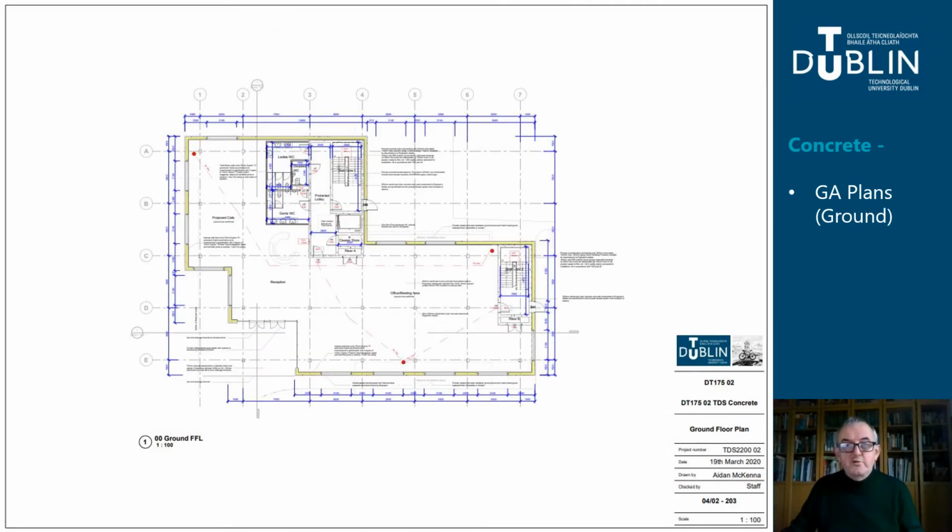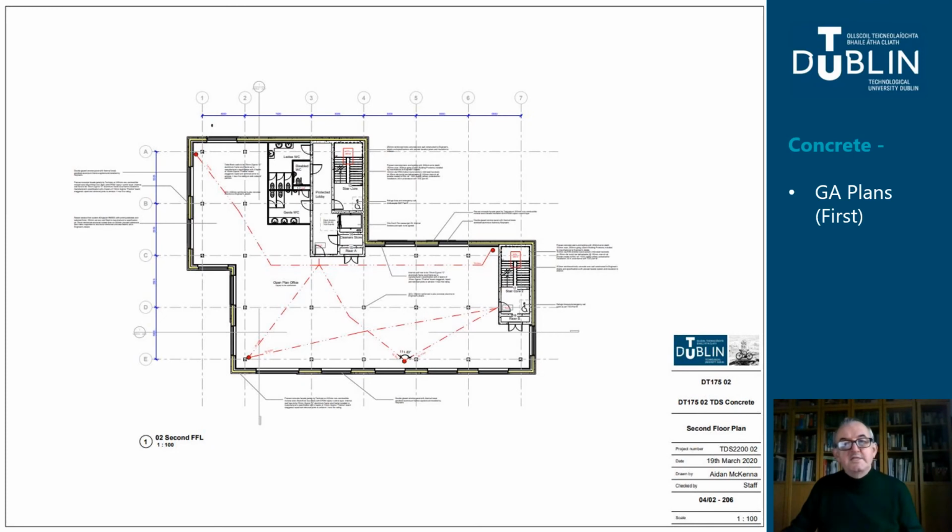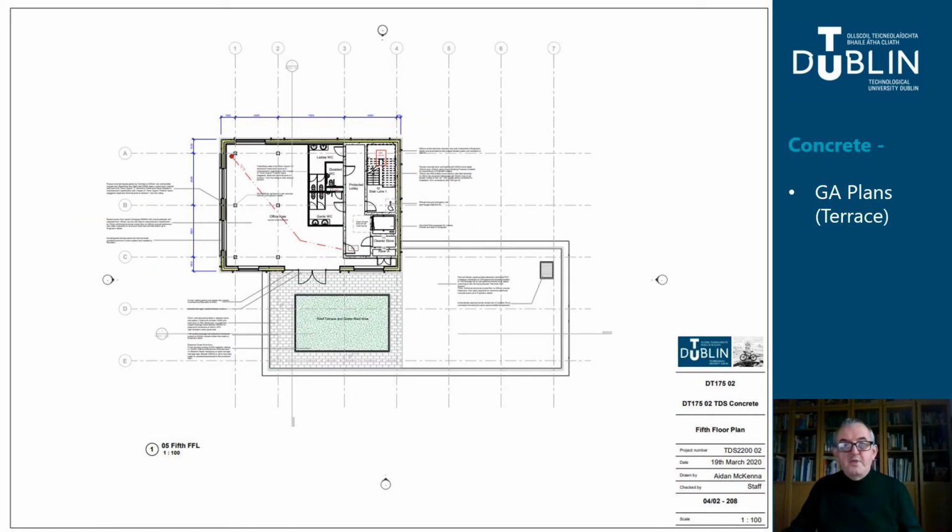This is the general arrangement ground floor plan of the building, showing grid lines, dimensions and general notation. And this is the general arrangement second floor plan of the building. The drawing shows the provisions for emergency escape in the event of fire. Note also the layout of the toilets, which have been worked out in all details. And this is the general arrangement for the third floor and roof terrace plan.